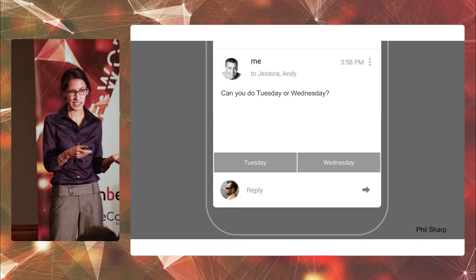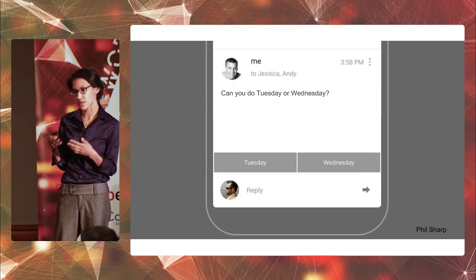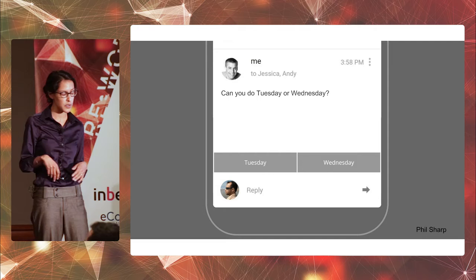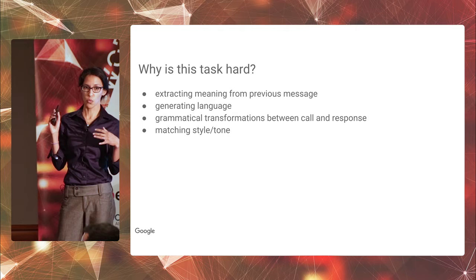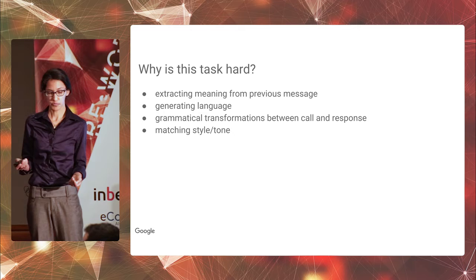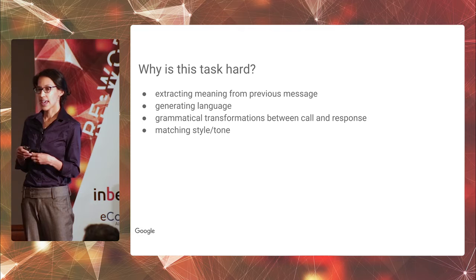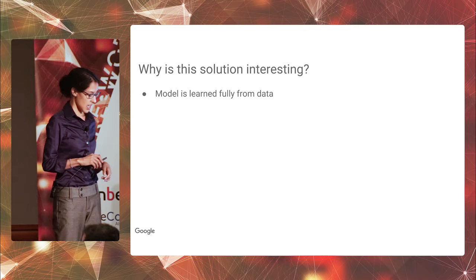Now, in this case, it might seem pretty easy. Tuesday and Wednesday are both in the email. There's a really simple way to just pull them out. But think about all the different types of emails you send and receive, and they can be short, and they can be long, and some are formal and informal, and all different types of scenarios. So to do this in the more general case, we really needed a system that could both understand the contents of the email and then generate language to go back. So what we're talking about is a system that truly understands and actually participates in a dialogue. Moreover, we need something that's robust to all the different types of styles and different content that you would encounter in the world's email.